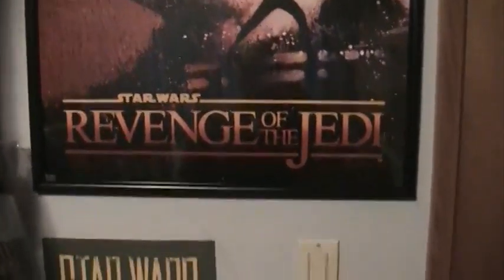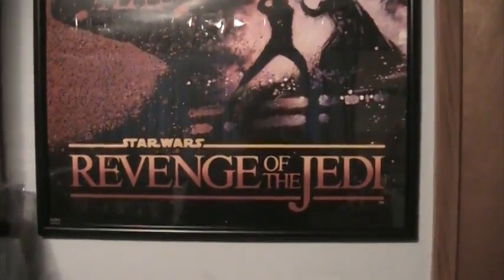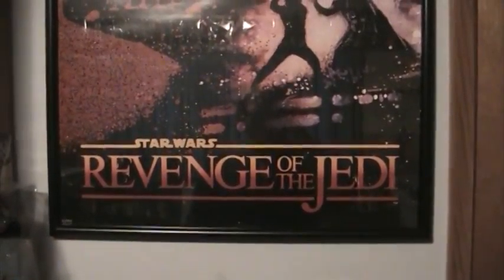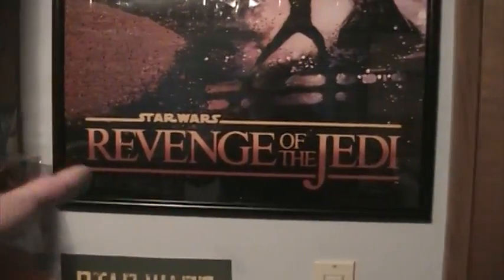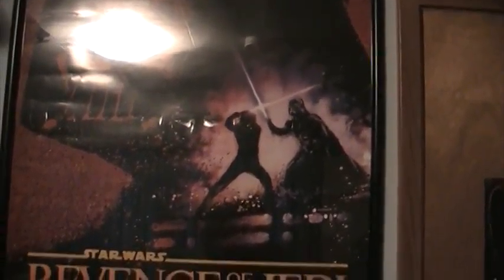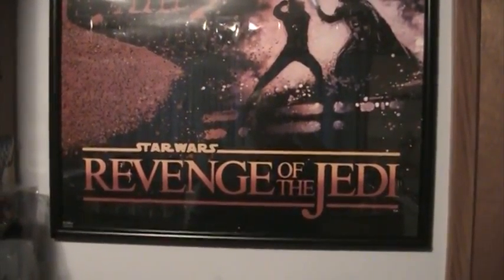My Star Wars Revenge of the Jedi teaser poster. Of course, this is a reproduction, as I said in the unboxing video that I did. The original poster that was made in 1982 goes for about $3,000, I think. Of course, this is a reproduction that was a little bit less than that, quite a bit less. The big difference between this and the original one is that it doesn't say coming May 25th at the bottom. It says Saga continues at the top, and then it's got Luke and Vader with the incorrect lightsabers. Vader has a blue one, Luke has a red. And of course, as many people know, it was changed to Return of the Jedi before the film opened.